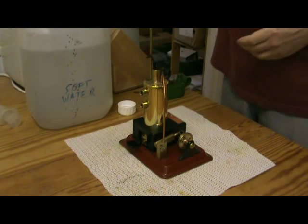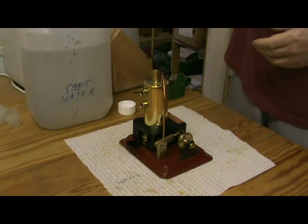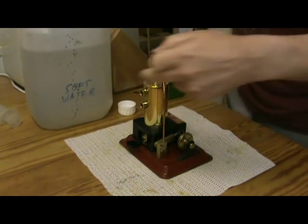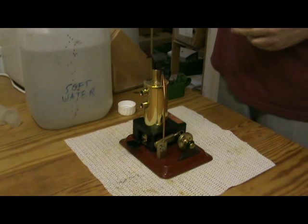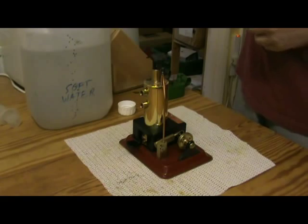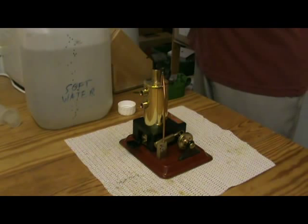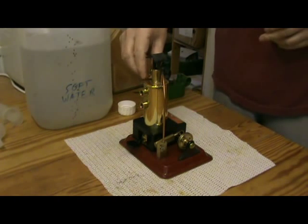And filling the boiler, for instance, you're supposed to judge the water level through those two tiny windows there. Well, the level is, for all intents and purposes, invisible through those windows. Now, from past experience, I know that it takes 50 millilitres of water. So I use the graduations on the syringe rather than trying to look through the windows.